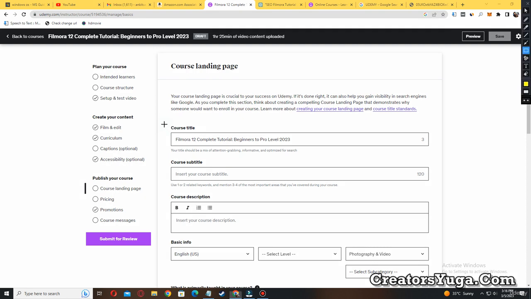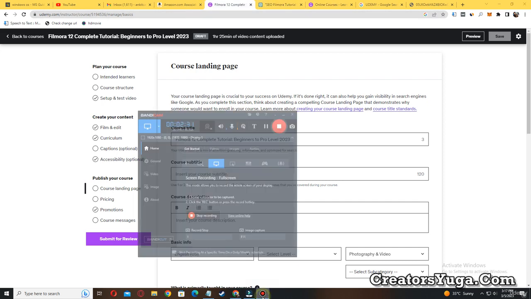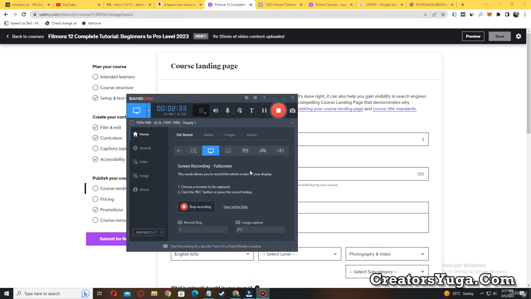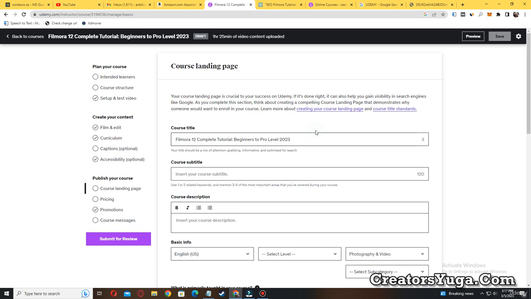First of all, we have to make an SEO friendly title. We can do it manually, or we can use ChatGPT. Basically, first of all, you have to identify what your main keyword is. In this particular case, my main keyword is Filmora 12.